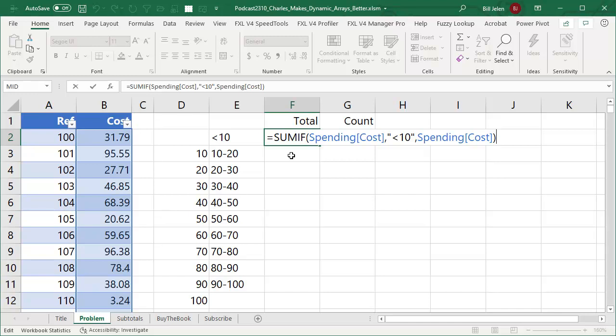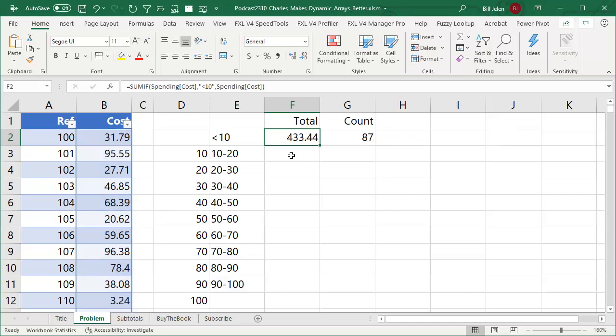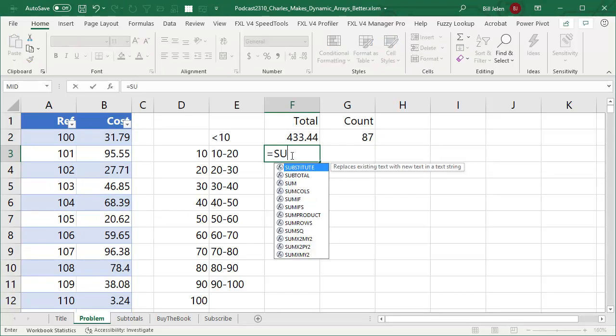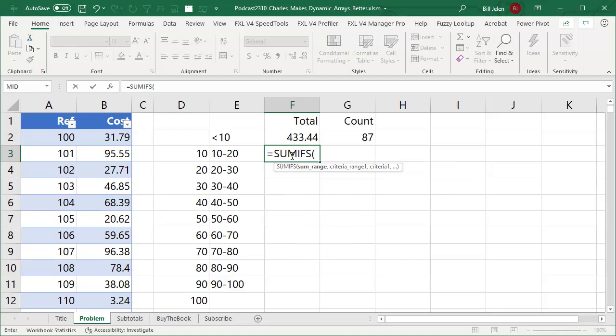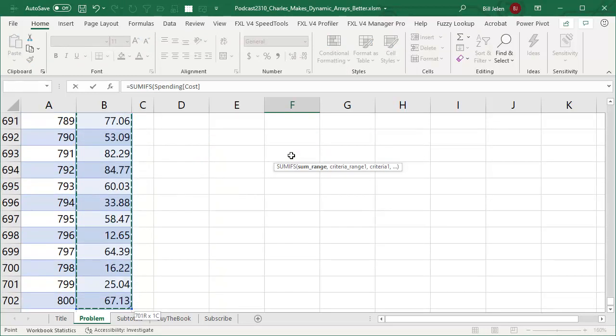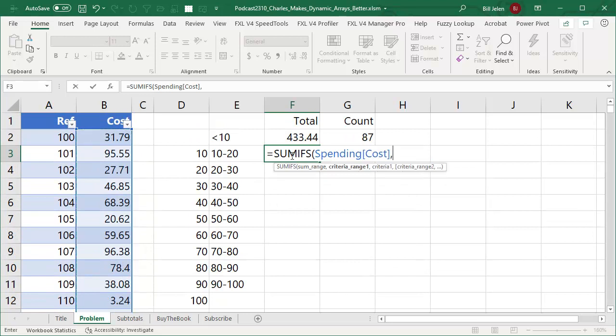Now I didn't know what version of Excel John was using. I said, see if you have SUMIFS, plural. SUMIFS is a little bit backwards. First thing you have to do is what you want to add up, so that's column B over here. And then it's pairs of things. Go look through this column and see if it meets this criteria. Then go look through this column and see if it meets this criteria. In this case, it's going to be the same column every single time.